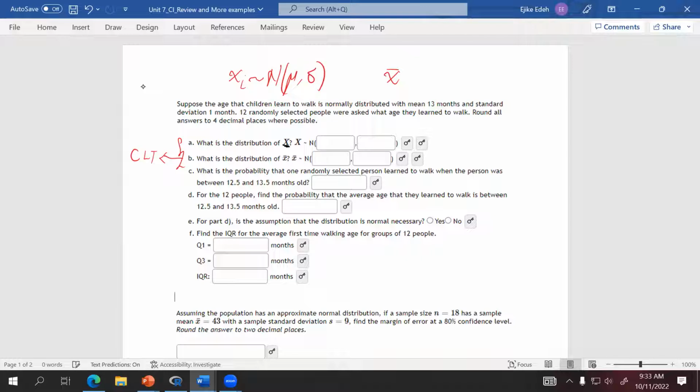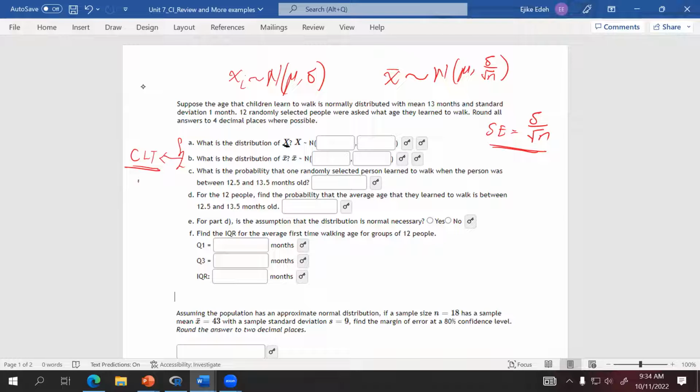This tells you the distribution, like how spread out the ordinary data is. But if I take a sample mean, get so many of them, and plot a histogram, it is also distributed normally with a mean mu, but the standard deviation changes. It's distributed with standard deviation divided by square root of n. This is actually called the standard error. We'll discuss that in the next section. So standard error is standard deviation divided by square root of sample size. This is correcting for the size of the data you have. And that is the central limit theorem.